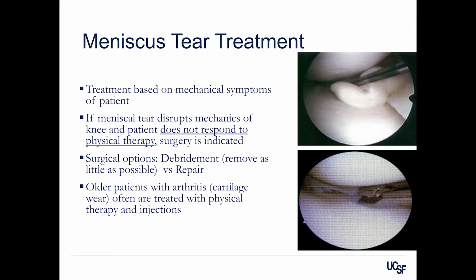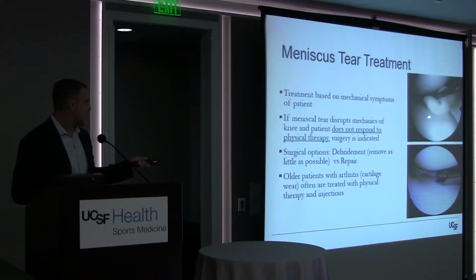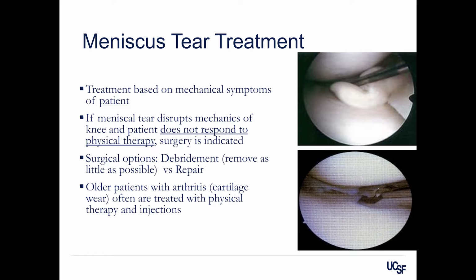In terms of what we do with meniscus tears, this is an example of somebody with a big meniscus tear. This one had flipped underneath his meniscus and was pretty symptomatic. We tend to take out just the torn part. On average, that means we take out 10 to 15% of the meniscus. This piece of meniscus is biomechanically not doing anything for you anyway. Taking out the meniscus probably does not, therefore, change the natural history of what's going to happen to the knee. The more meniscus we take out, however, the more likely it is that they develop arthritis.